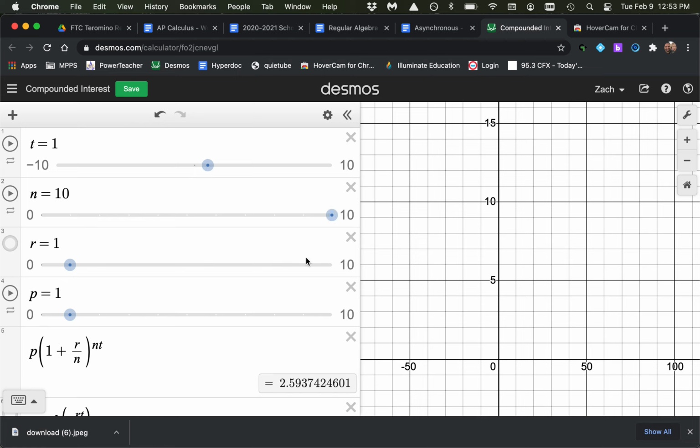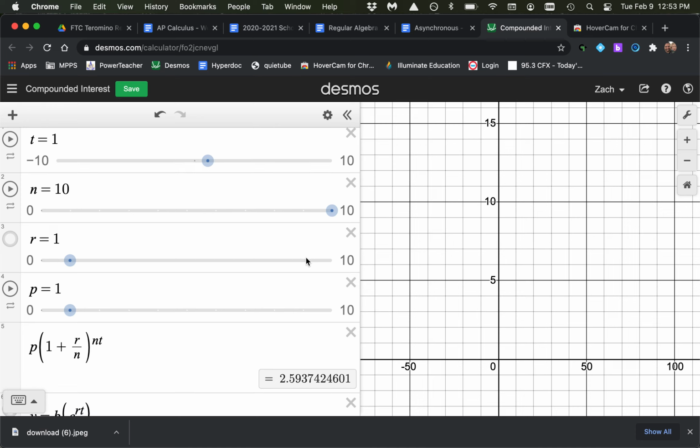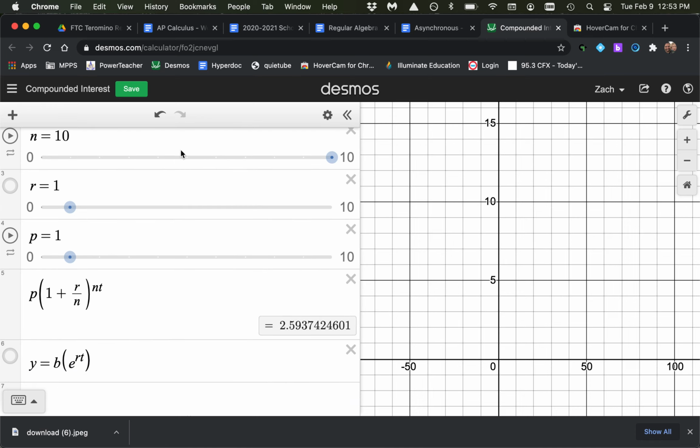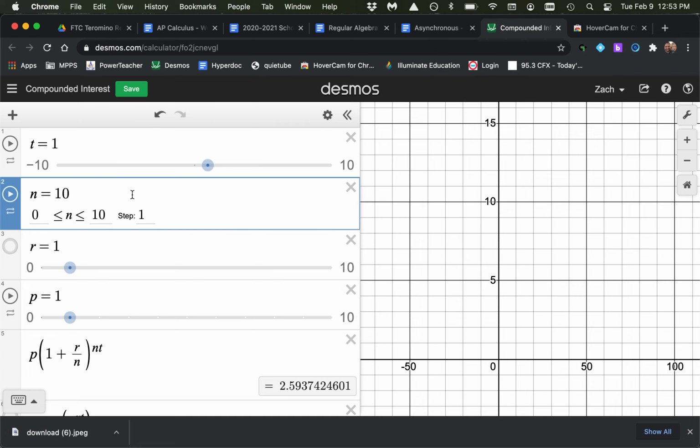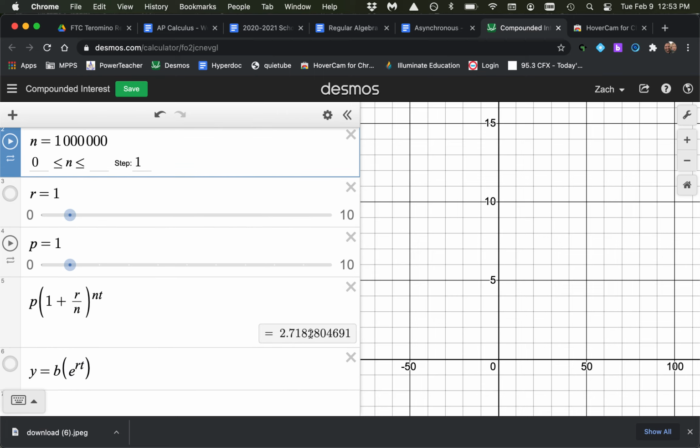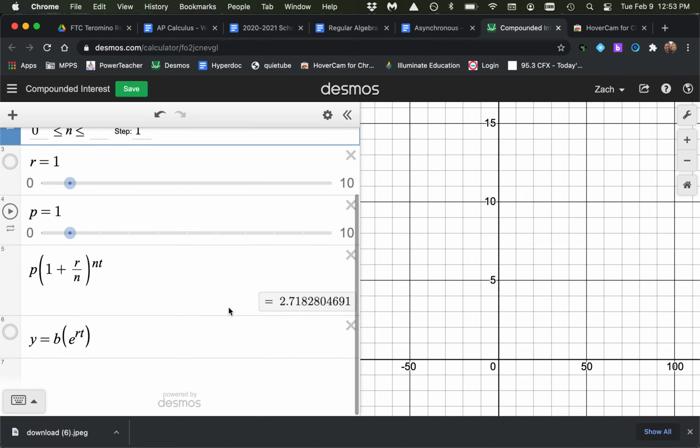And so it turns out that there's some limit on the number of times that you can compound to where it's beneficial. Okay, so let's crank n up even more here. Let's go 100 times. Okay, so 100 times we're at 2.70. 1,000 times per year we're at 2.71, around 2.72, I guess. And then we can just keep going. And what you end up with is you're getting very close to 2.71828, and the change gets smaller and smaller as we go, until we can kind of overload the calculator.